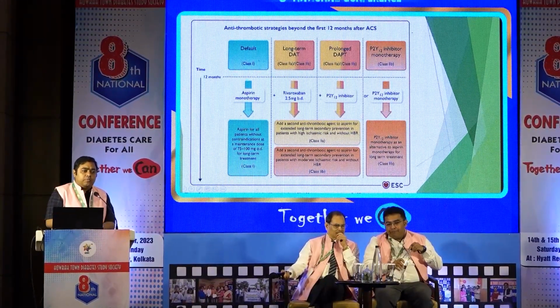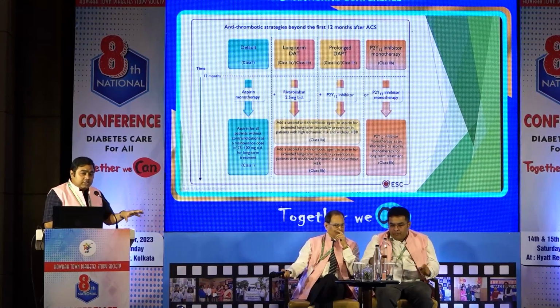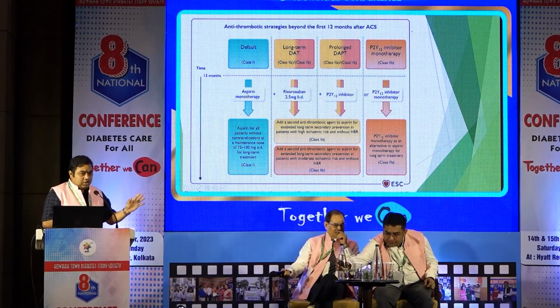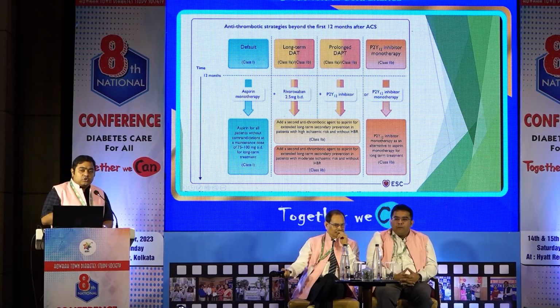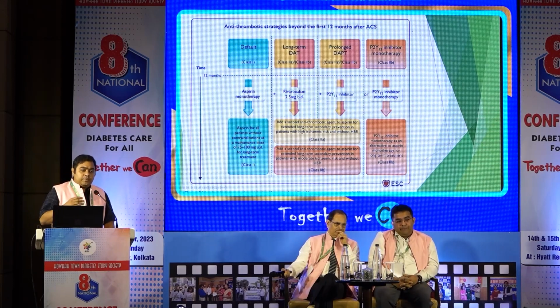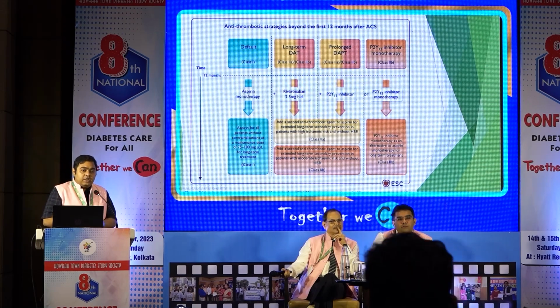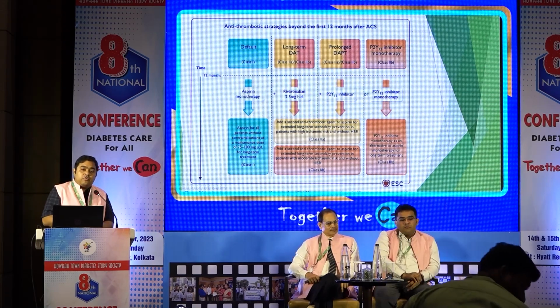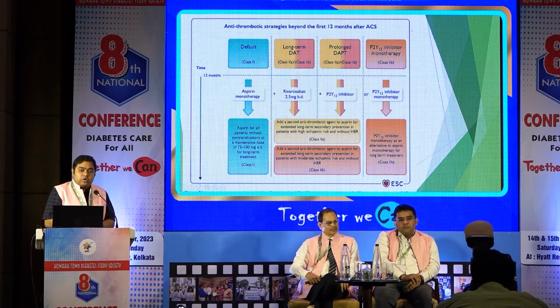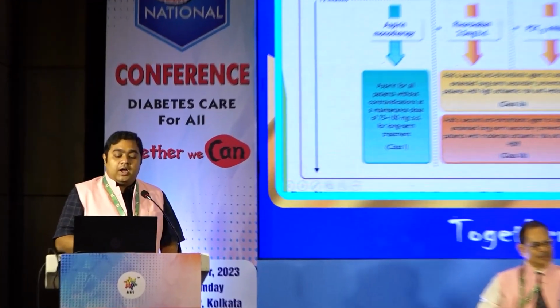Some cardiologists prefer clopidogrel over aspirin, considering low resistance in Indian scenario. That is not 30%, perhaps. Larger studies are required. So they are actually advocating clopidogrel single use after 12 months, but default strategy according to the recent ESC guideline is aspirin after 12 months, single molecule is important and it is recommended. And long-term DAPT, prolonged DAPT, if high thrombotic risk is considered, then we can go for rivaroxaban use or P2Y12 receptor inhibitor use along with aspirin, and if not, then we can go for aspirin only.